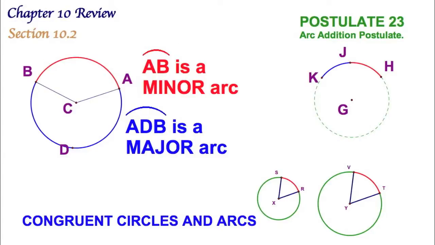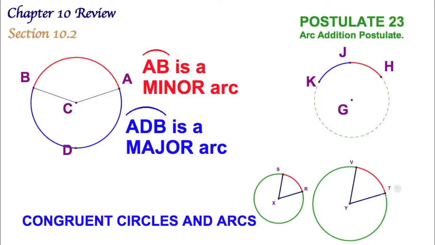Now the big ideas from section 10.2. It was an easy one, just the idea of minor and major arc. That was the big one. Remember, it's by default - we see the two letters, it's the minor arc, take the shortest path. And here in blue is the major. We also had arc addition, which is a lot like segment addition, angle addition, all the way back in chapter 2. So that's very familiar. And finally, congruent circles and arcs. If these two circles are not congruent, even if the arc angle is congruent, the arcs are not congruent because they're not the same size circle. Easy concepts for this section.